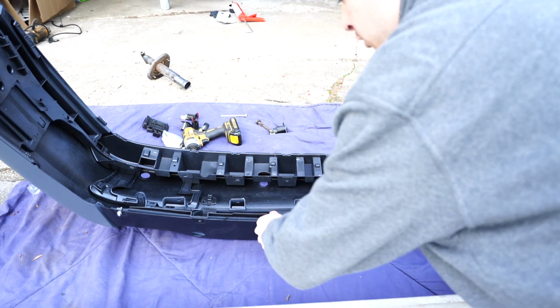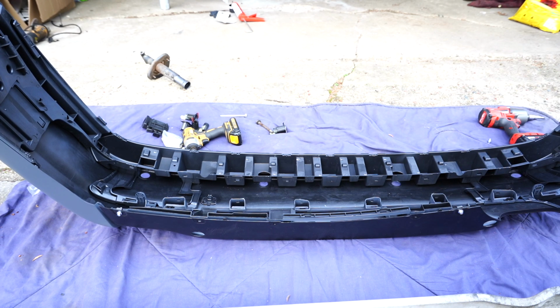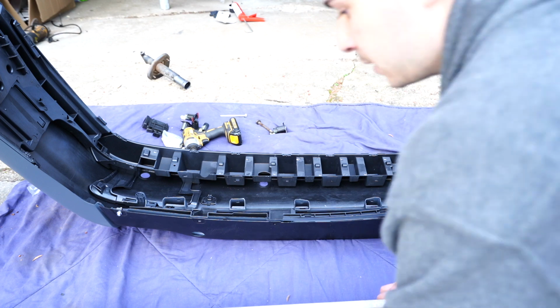Unfortunately, I didn't have the right screws, so I had to run to the hardware store and buy some of these fasteners. I will have to get the correct ones, but right now what we are going to do is put the bash bar in and put back all of these clips right here that hold in the bash bar. And then we'll put in the PDC mounting spots if your car has it, and then we also have to replace the brackets on the car. The brackets that I have on the car appear to be the same. Mine are just broken, so that's why I'm going to replace them.